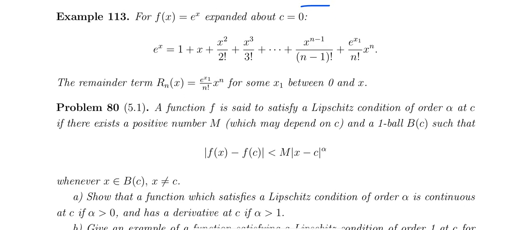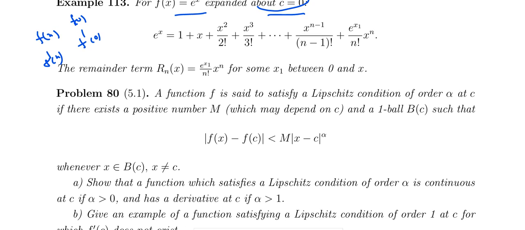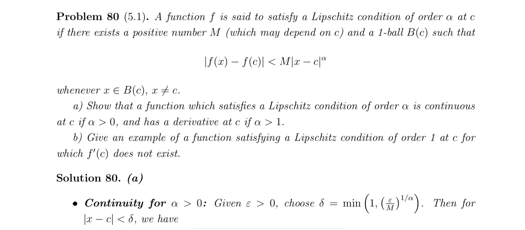Take f of x equal to e power x. We can find out the Taylor series for this one, the actual Taylor series expansion of e power x. When you try to find the formula, that is f of 0 and f dash of x at the point 0, so f dash of 0, like that. The Taylor series at the point 0 is called the Maclaurin series.